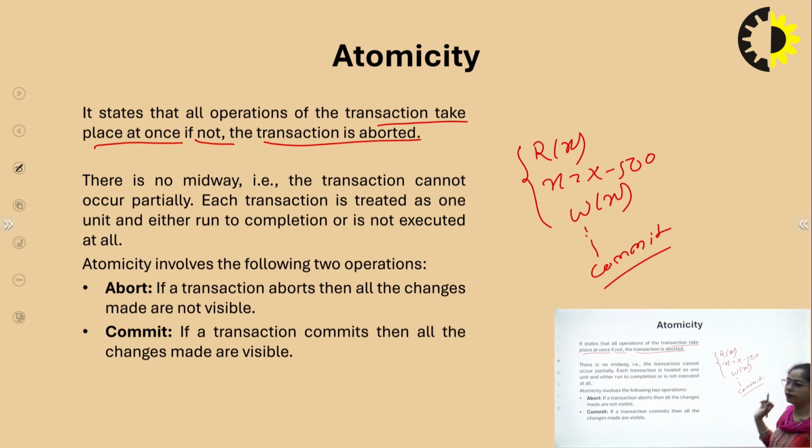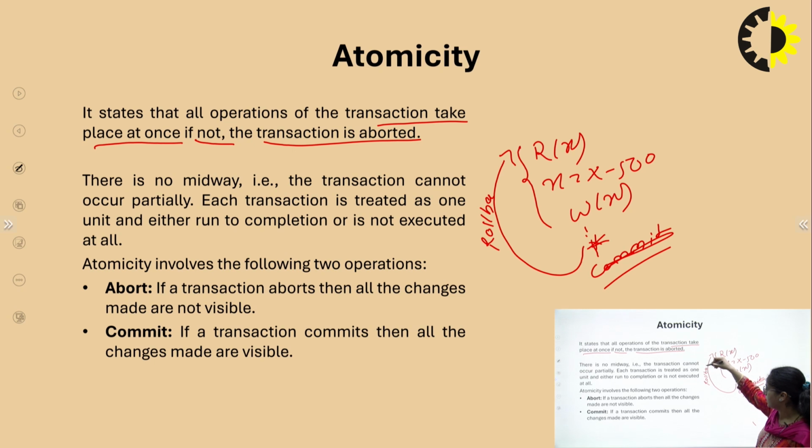Okay, it will perform the whole operation if we write the commit command and there is no system failure or any type of failure. Then all the operations are performed at once. But what happens if a failure occurs? If a failure occurs while performing the actions, then it will roll back.